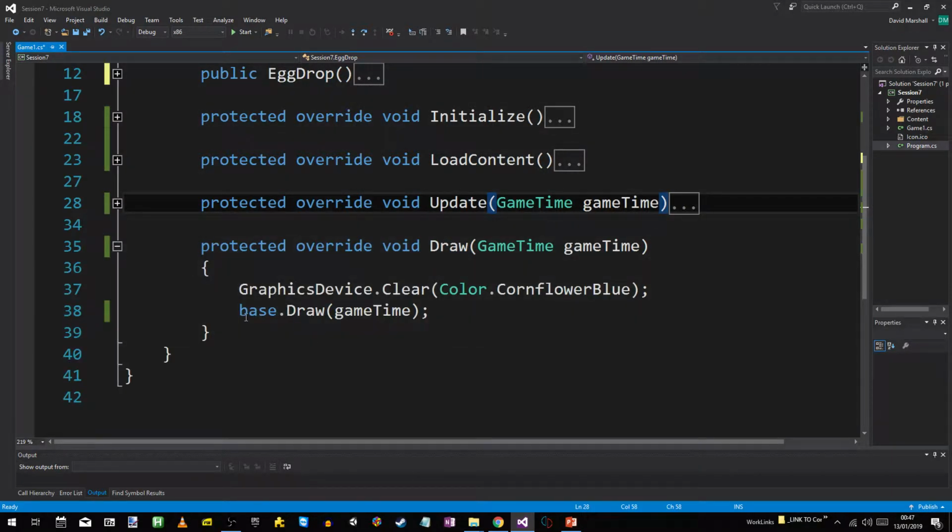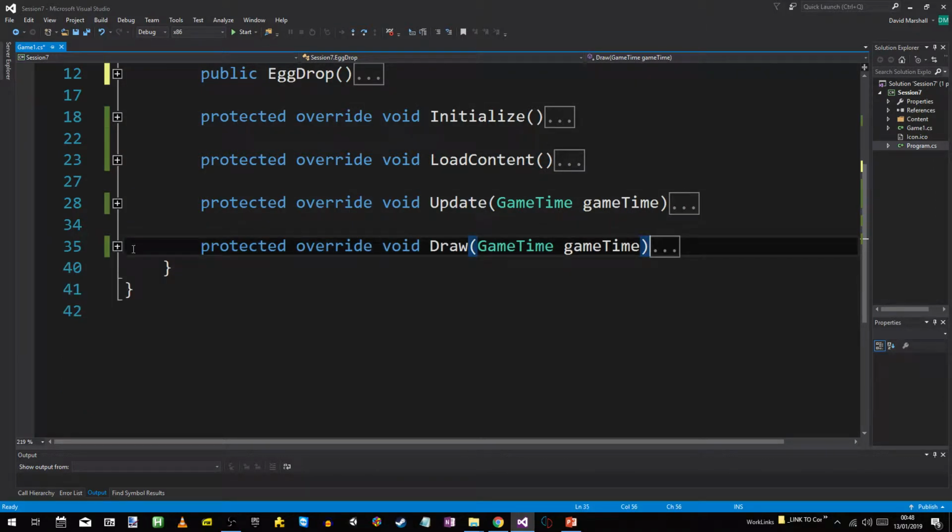And then in the draw function, apart from the base draw, all you've got is a call to the graphics device to clear the screen. If you don't do that every single frame, drawn 60 times per second, then what could happen is parts of the last frame will be visible in the next one, and you'll get a sort of trail of things moving around, to leave a trail behind them, potentially at least.